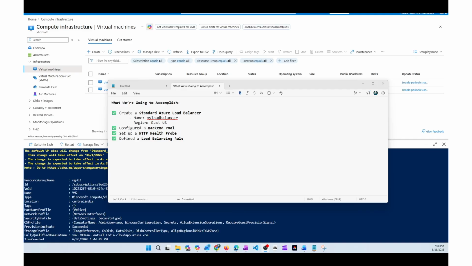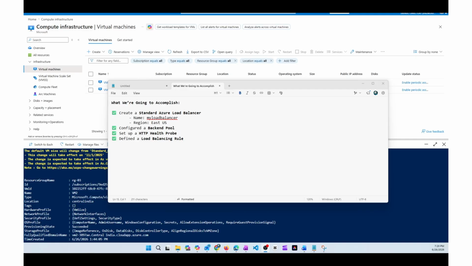Because it operates at layer 4, it does not look at URLs or application content. It simply routes packets based on IP and port. This makes it ideal for scenarios where you need fast, efficient, and highly available traffic distribution.